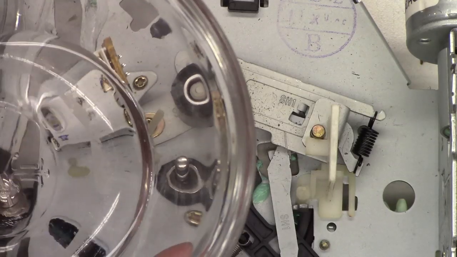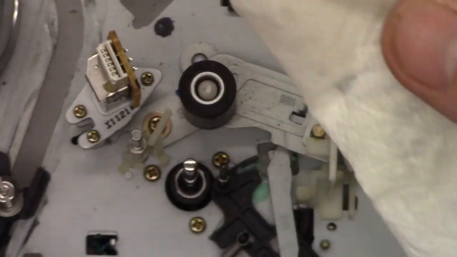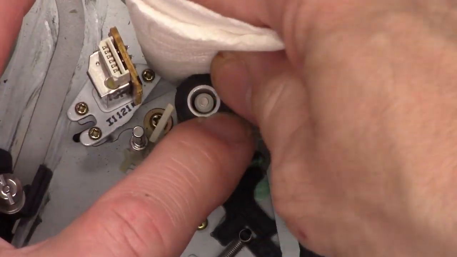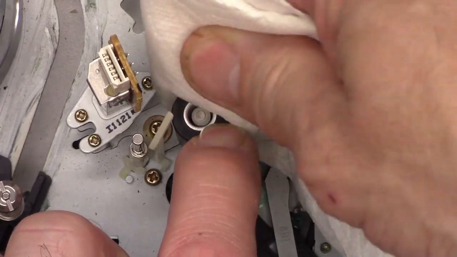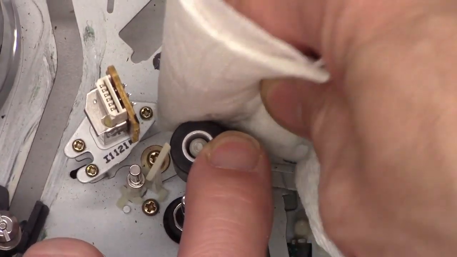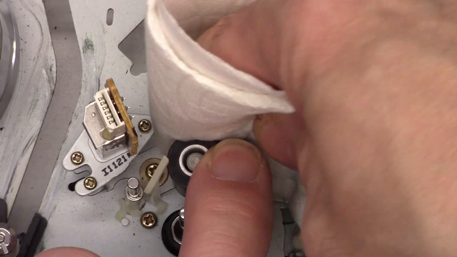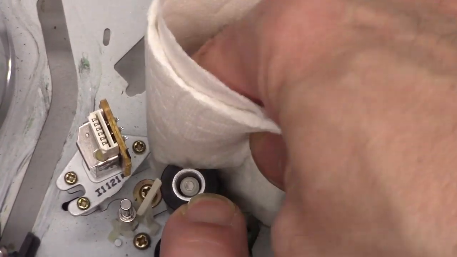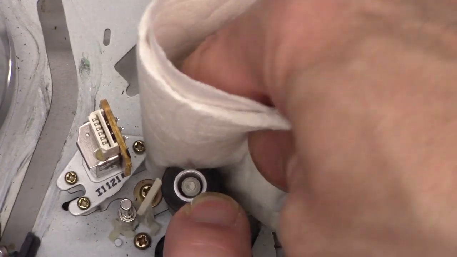Alright. So next I'm just going to take my acetone and a paper towel. I'm going to dip it. Just to get it a little bit wet. And then I'm going to come to the pinch roller. And it's kind of hard to see with my fingers in the way. But I'm just going to scrub the pinch roller up and down. And slightly rotate it. And we're going to try to get that glaze off of it.